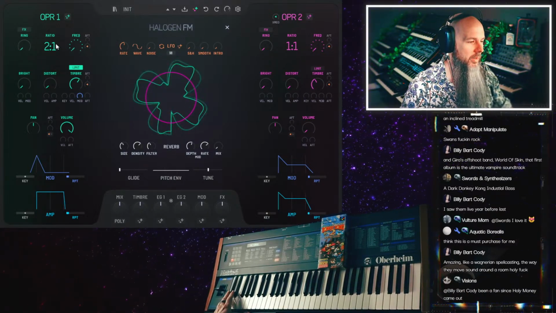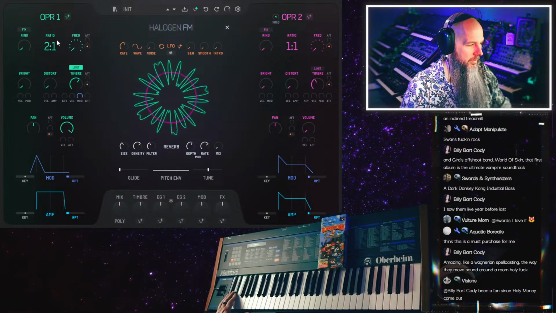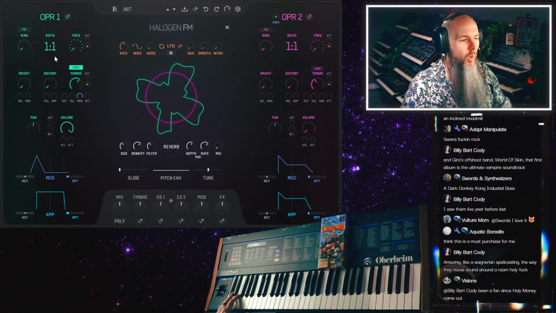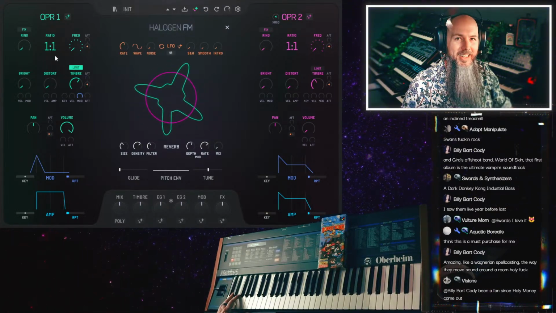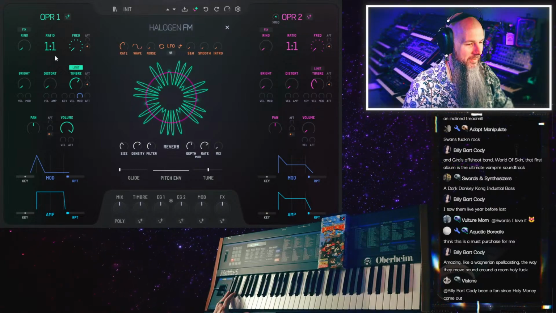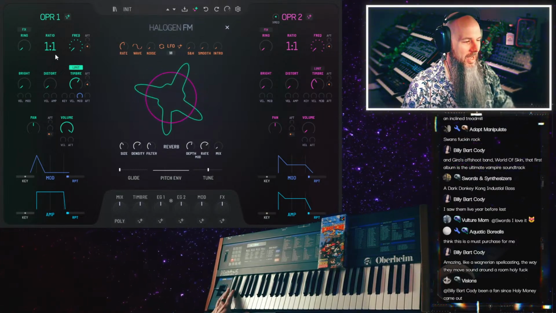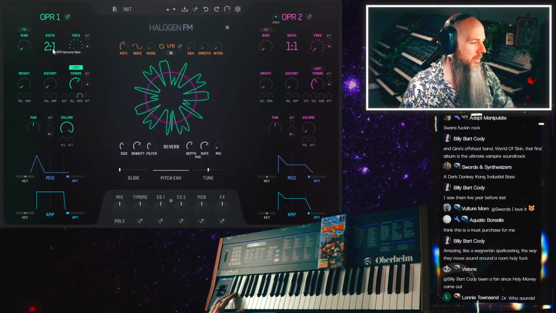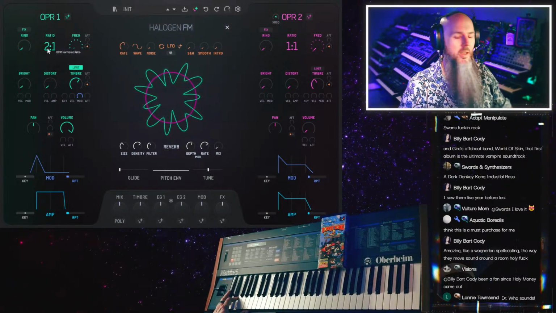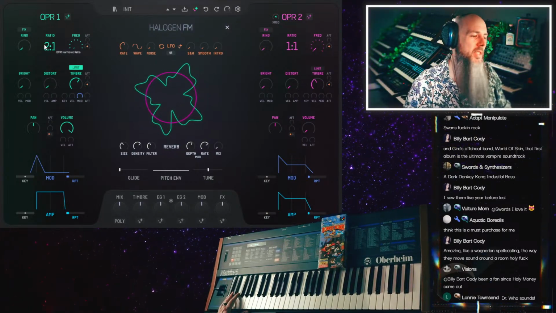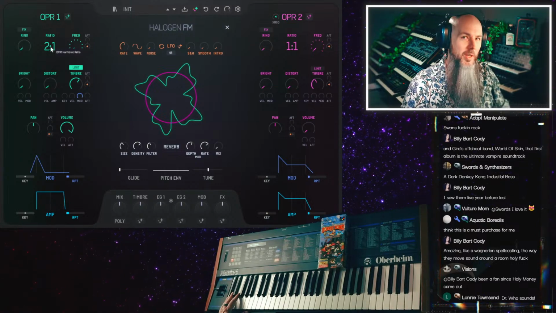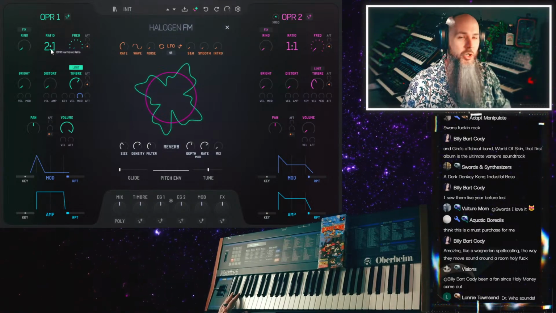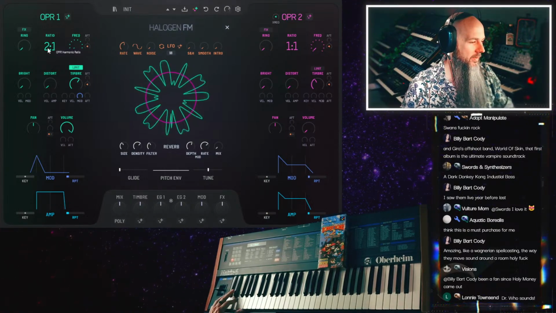Changing the ratio here, because at 1:1 we're in a certain kind of somewhat predictable territory. As we change ratios to more exotic numbers, this is where we get into those types of sounds that really are not achievable with typical virtual analog style synthesis.